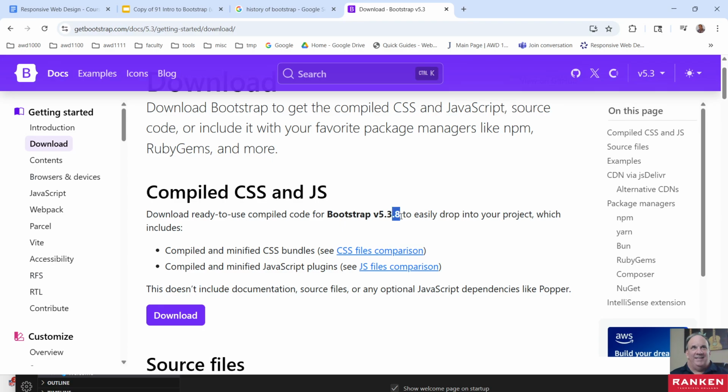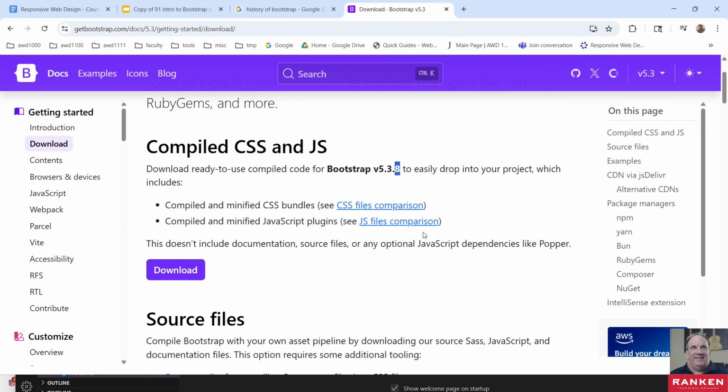A major version is usually going to be like 5.4, 5.5, and so forth. But this is considered a very minor version. Since 5.3 was originally released, they've had eight different minor versions as well. So currently we're at 5.3.8.